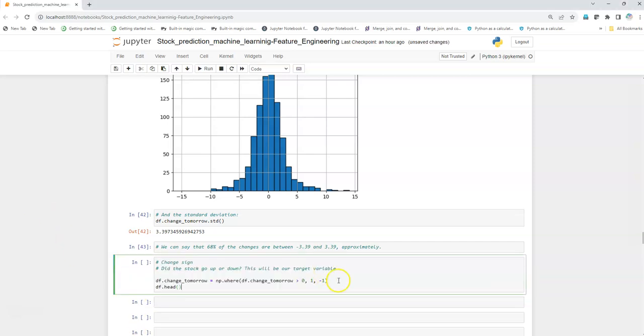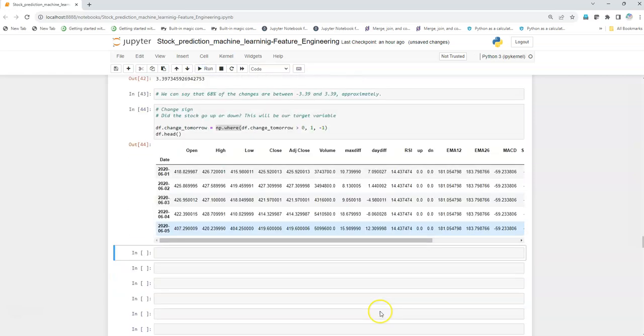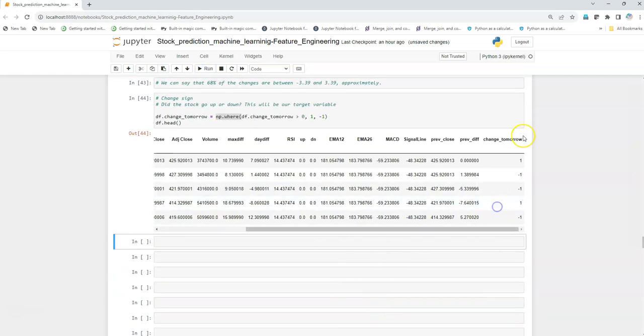If my stock price change is greater than 0, that means it increased tomorrow, so it will be 1. And if it is less than 0, then it decreased, so it's minus 1. This is using np.where. Okay, I'll just execute it and let's check. So we get 1 and minus 1. So let's do a kind of a dry run.